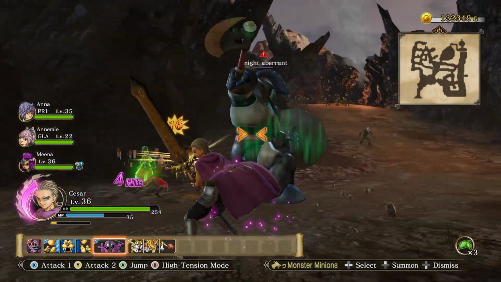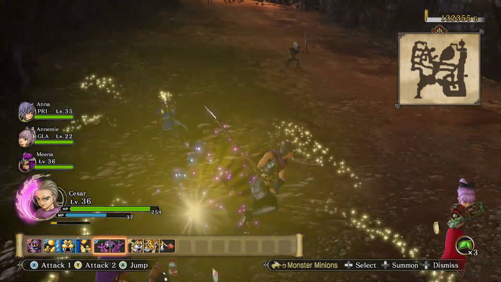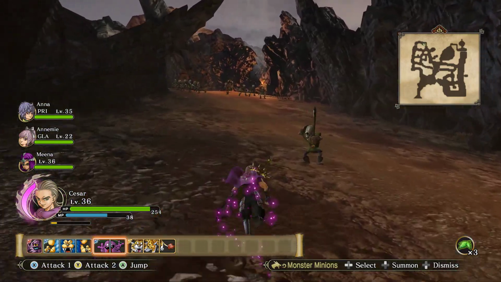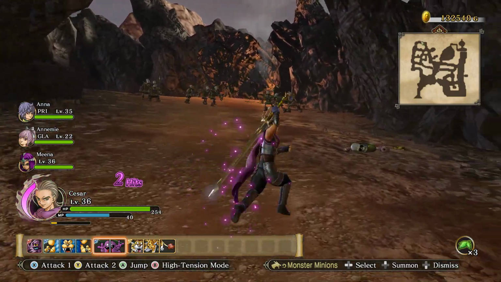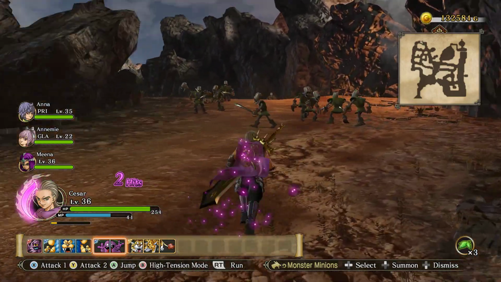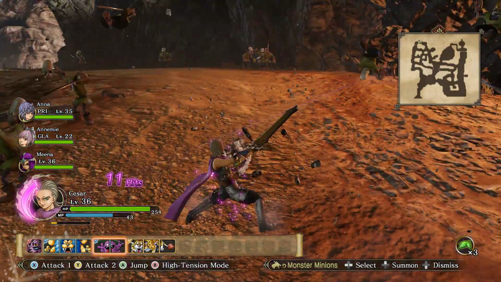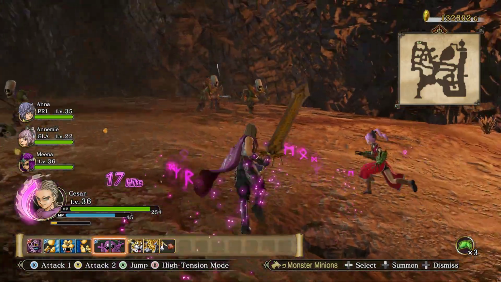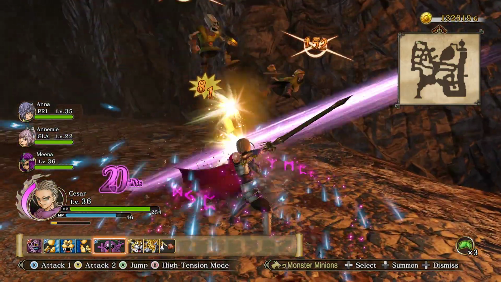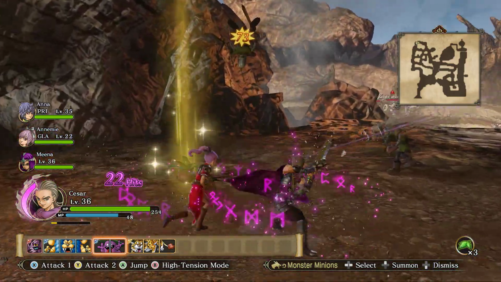So, tension is a mechanic from previous Dragon Quest games where you'd essentially void your turn in order to build up tension in order to do more damage. Next turn you could keep building that up until reaching a state of high or super high tension where you would do insane amounts of damage, and obliterate whatever was in front of you.